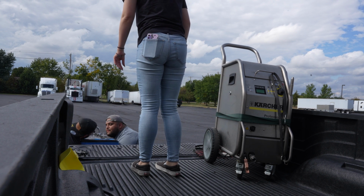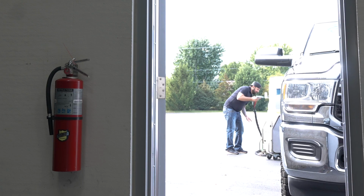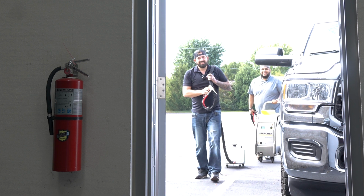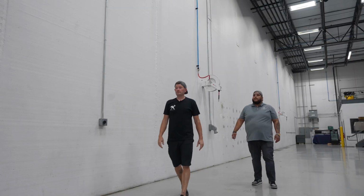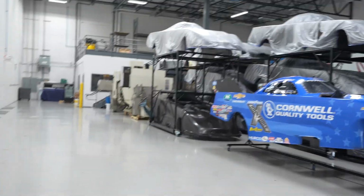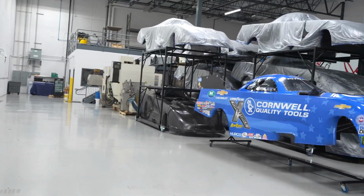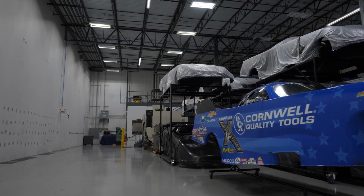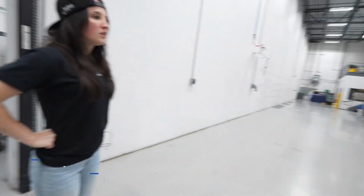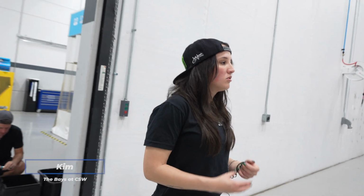Oh. Come on, little guy. I love walking these things. Sam, this is the car that needs a little bit. Yeah. Do you think all of these are the same car or the same bodies? Yeah, it is. Everybody with John Force Racing all races the Camaro body on top of the car. So the one that's in there in the paint booth is the Camaro. All of them are Camaros.